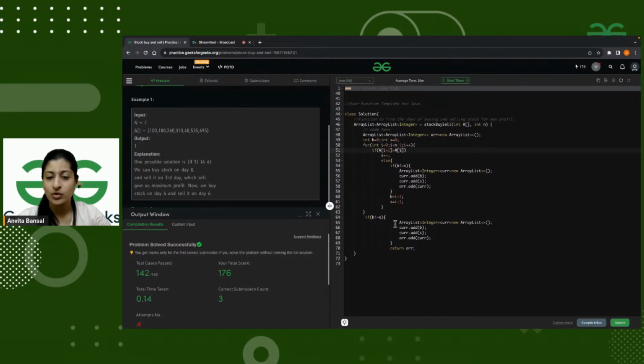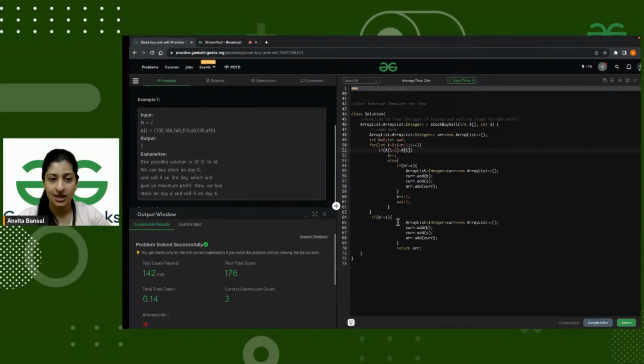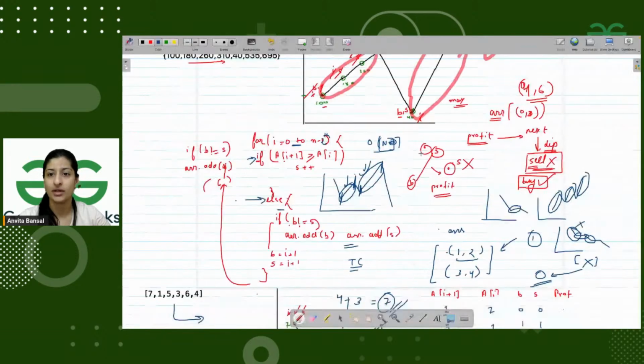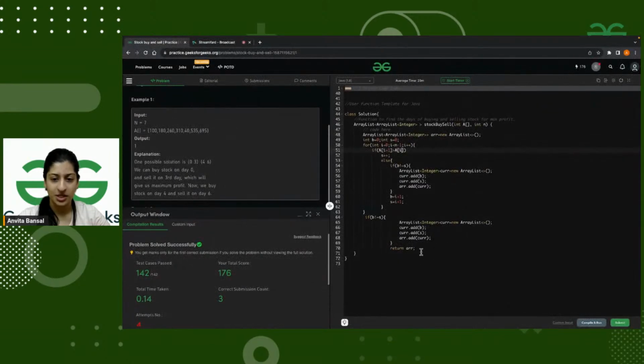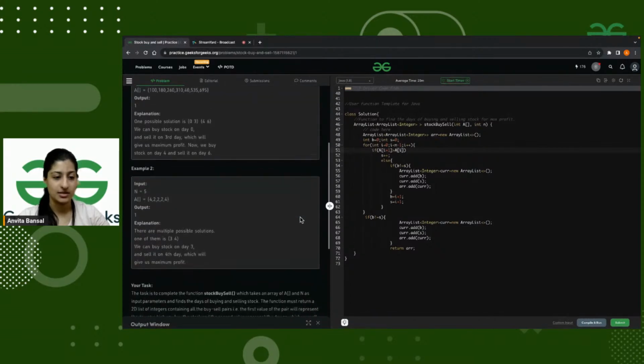So in the case where you can earn some profit, but you have not placed the value in your answer array list, because you are running a loop till the n minus 2th index only, basically your loop has been till here, and you are yet to put your answer of buying and selling indices, so that we are handling separately. So I hope you have understood this problem statement now. There is no extra space that we are taking, we are doing it in O(1) space and O(n) time complexity. That is what your problem is.